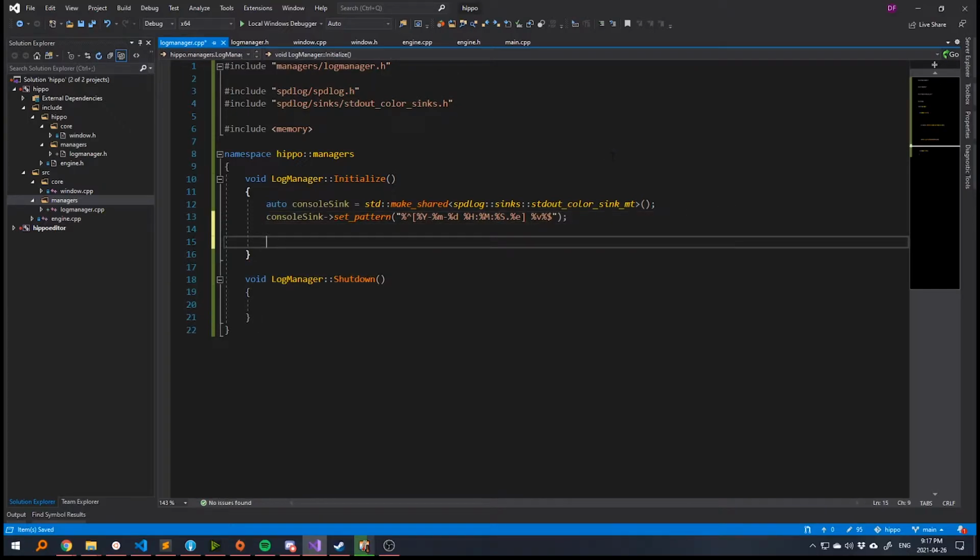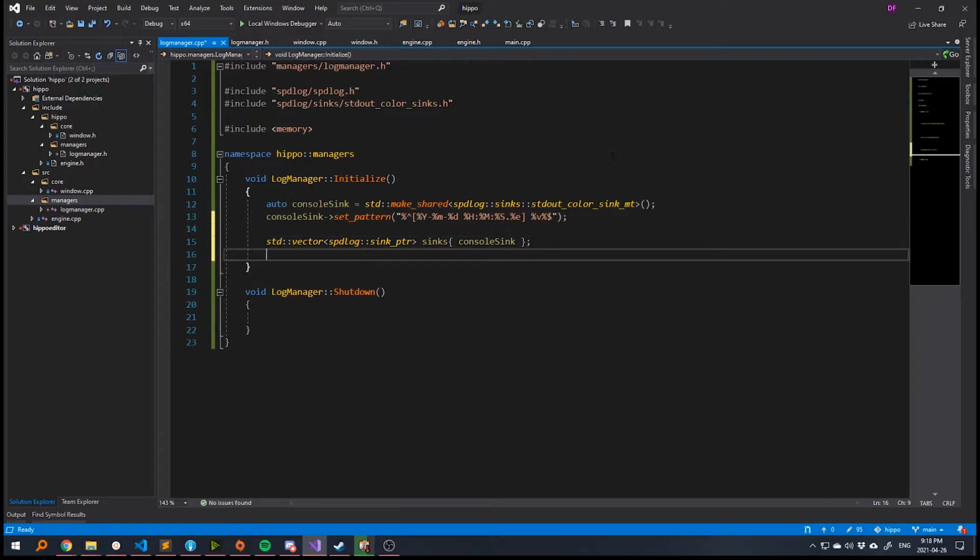Okay, now Spdlog supports multiple sinks, as I mentioned earlier. So ultimately what you end up giving it is you register a logger that consists of multiple sinks. For now we're just going to set up one sink to standard out, but we're going to come back here and add a sink for a file as well, so we can have log files that are logged to disk. To set us up for that in the future, and also to support the API that Spdlog provides for us, we're going to create a vector of sink pointers called sinks, and we'll just give it the console sink that we created since we don't have anything else to give it.